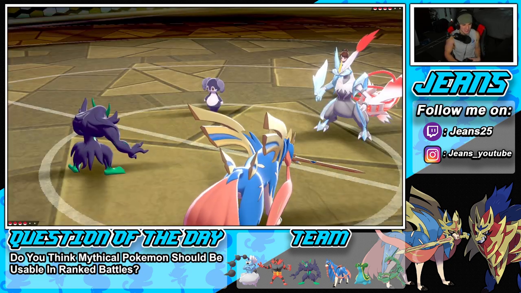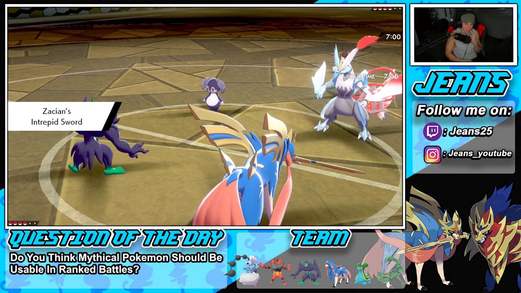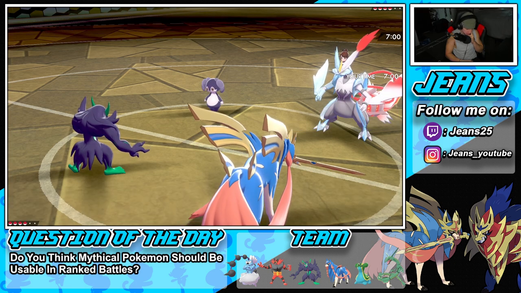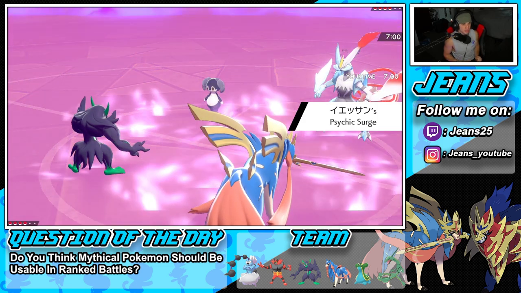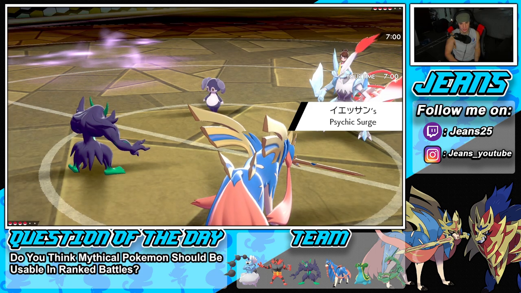We're going to bring out Zacian alongside Grimmsnarl, and that's going to be tough for us right here. That's going to be tough because he can Follow Me, he can do a lot of different things. And then the Surge is going to come out here as well. So what do we do? We could just set up the screens. We could definitely set up the screens.